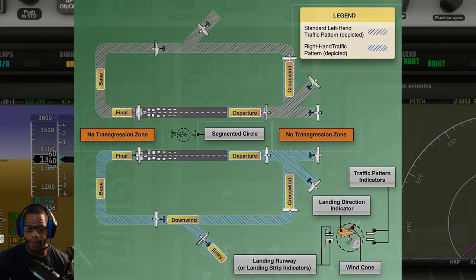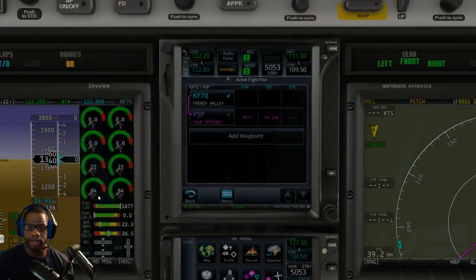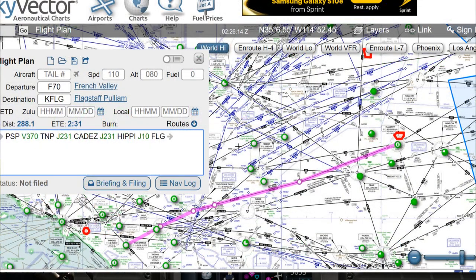So okay, now here we go. We got our clearance. So now I'm going to go ahead and grab my flight plan once again, so that I can see what waypoints to put in. Actually, I'll probably just use Skyvector, because I've also gotten it on Skyvector as well.